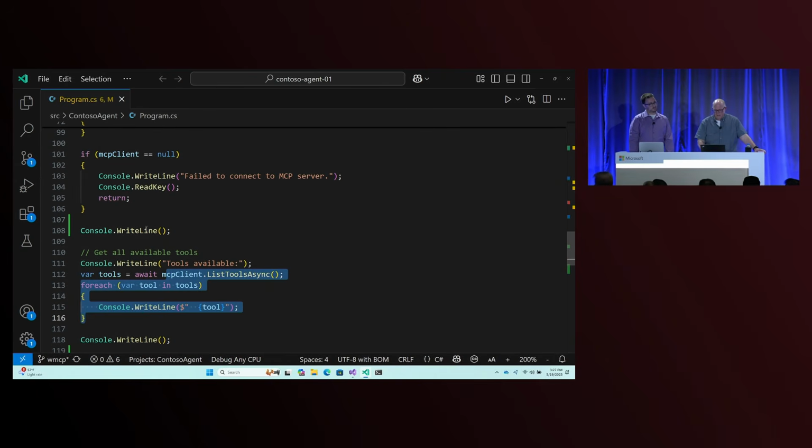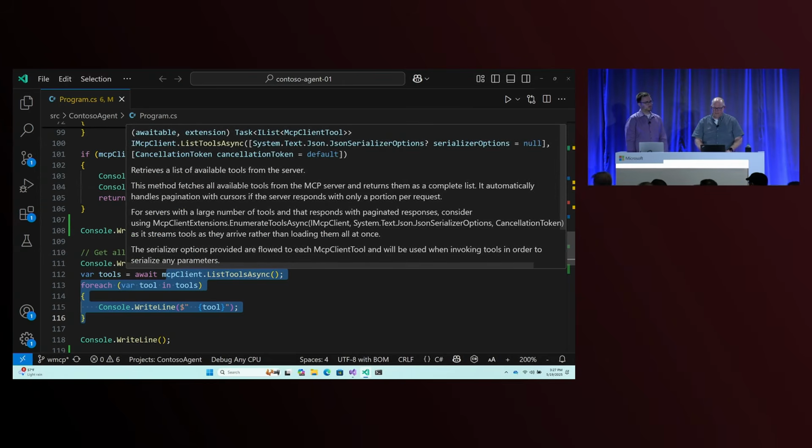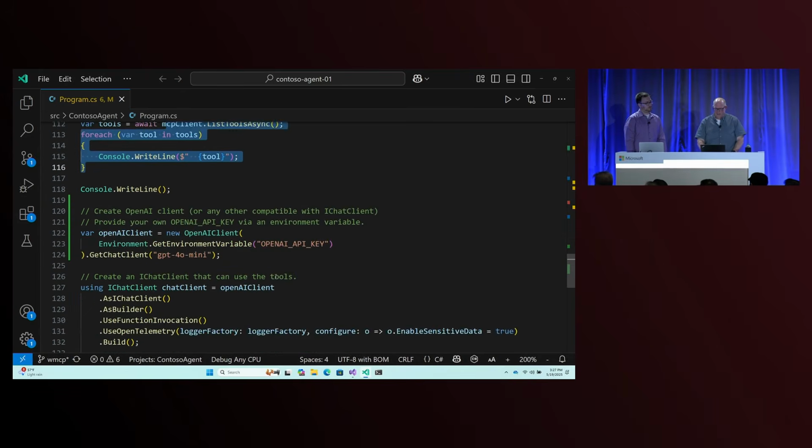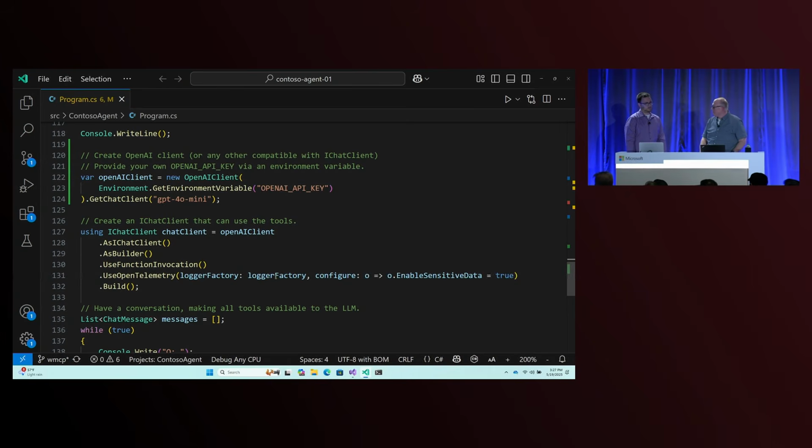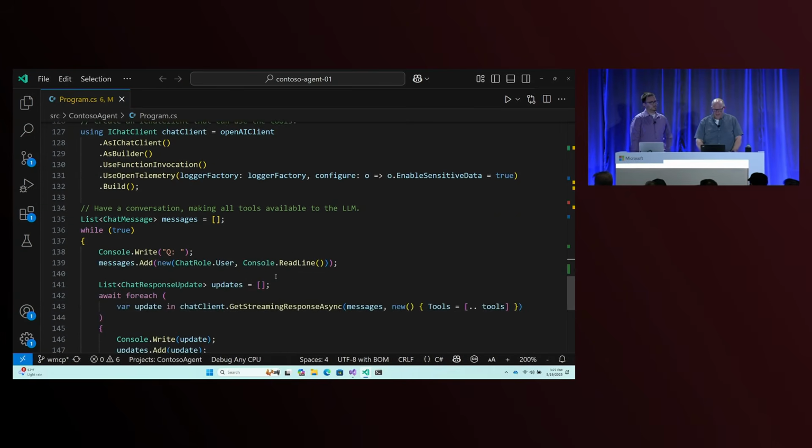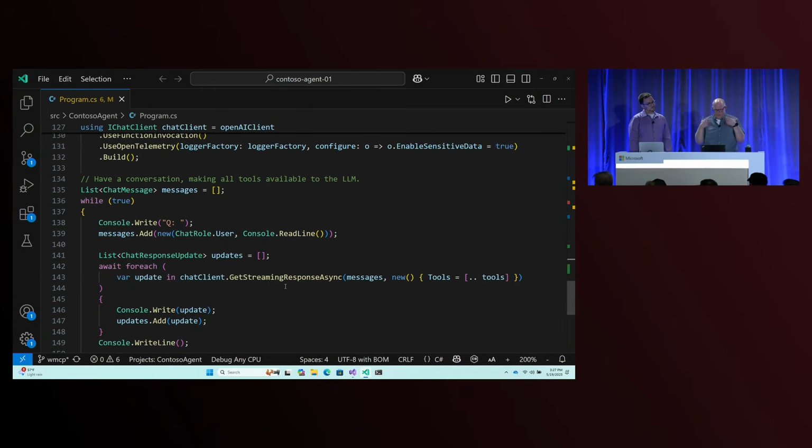And if you look down here, this is the thing that was left empty in my original version, where I just had an empty tools array. Now I can call list tools async, and it will retrieve the list of available tools from the server that I've chosen to use. And it's completely compatible with the rest of the interface. All of the rest of this code did not change from the original version. So it literally is just sitting in a loop with my messages and invoking these tools. I have no tool execution here. This is all handled under the covers by the standard MCP C# SDK, now enabled with tool definitions that are being provided by the Windows registry.